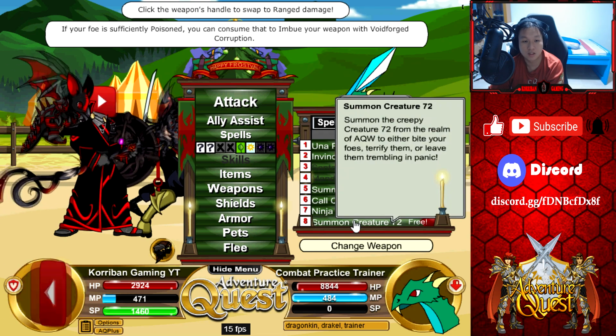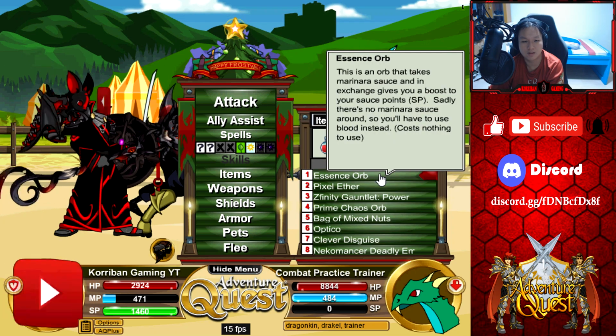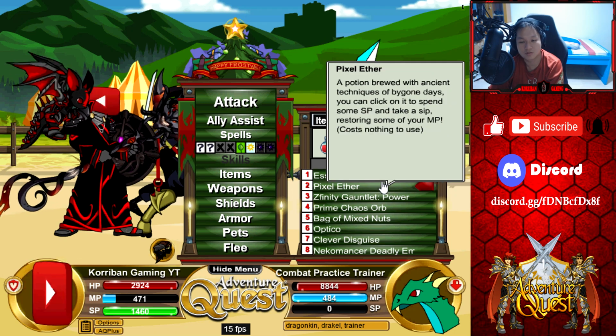Creatures MA 2 for Fey Wanderer's healing. Alright, and last but not least, items. Okay, Essence Orb for the SP conversion. I think this is a must-have. Regardless of what build you use, it's going to be useful either way.